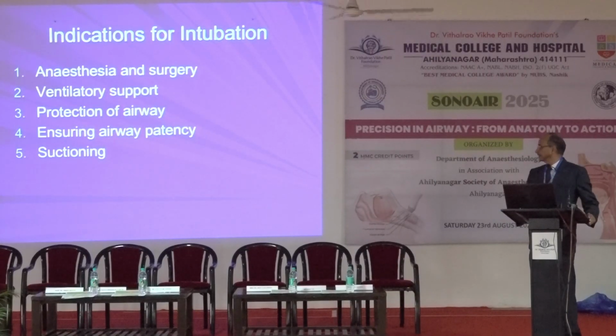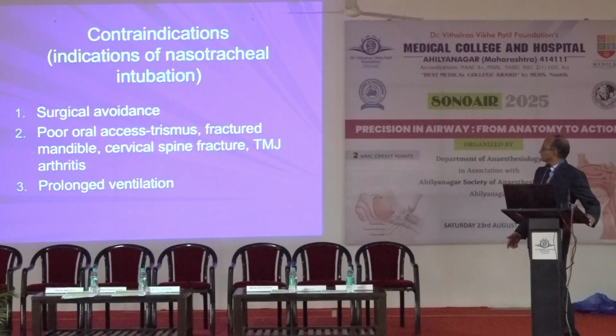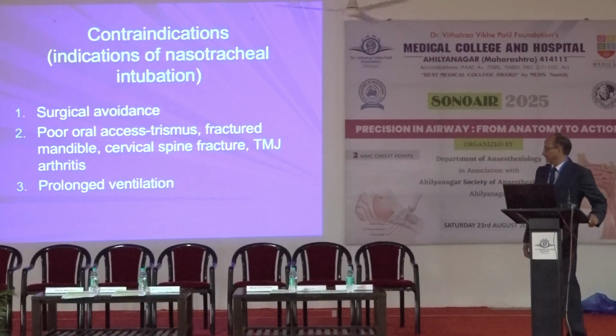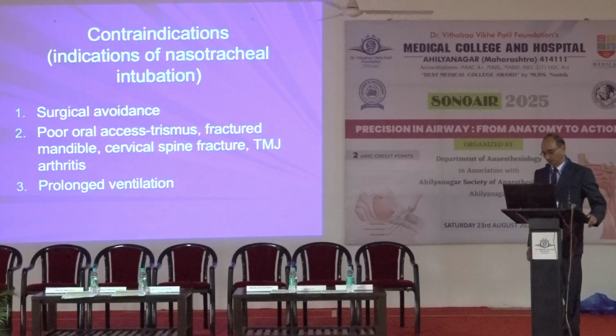And lastly for suctioning. Now what are the contraindications for oral intubation? Those are generally the indications for nasotracheal intubation. Like in surgical avoidance, where the oral surgeon is also going to share the same place, there you will have to go in for the nasotracheal intubation. Then poor oral access like trismus, fractured mandible, cervical spine fracture, and temporomandibular joint arthritis. And in cases of prolonged ventilation where a nasotracheal intubation is better compared to the orotracheal intubation.